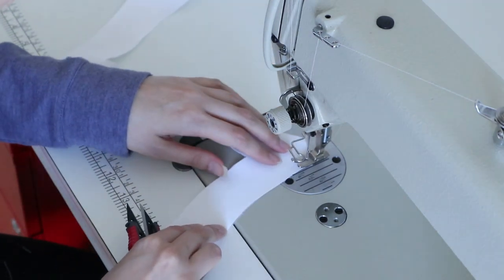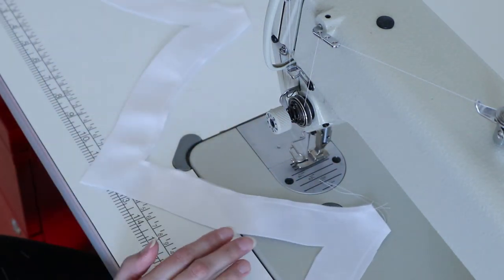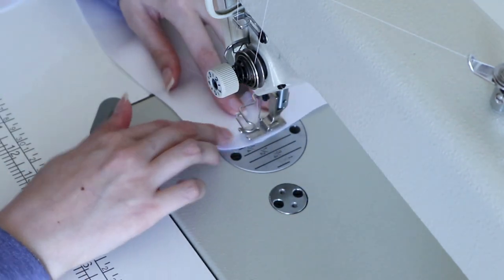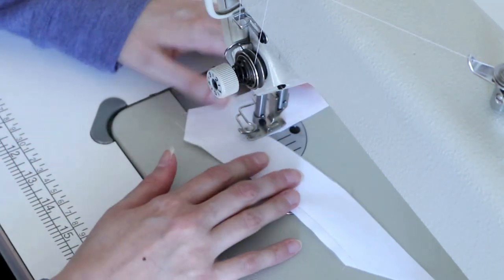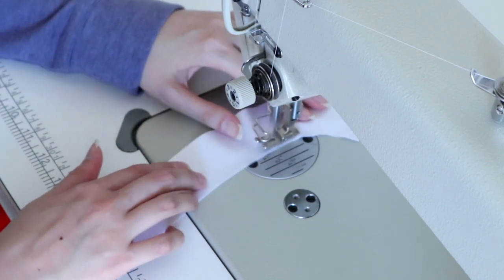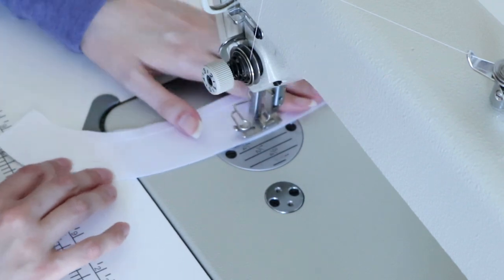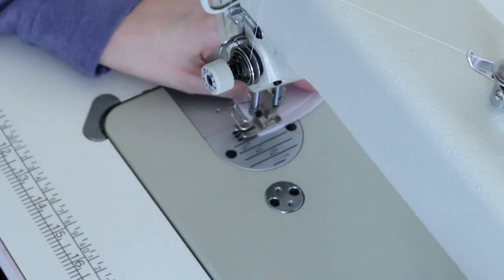For the facing, we're going to stay stitch both edges with a nice short stitch right along the edge of the seam allowance. That's the neck edge done, all stay stitched. Now we'll do the same along the bottom edge, because this part is going to be finished with pinking shears so it doesn't fray. Since it is interfaced it should stay pretty secure; you can also serge it if you have a serger, but we're going with a handmade look for the inside. I'm keeping the front and back pieces separate for now because it will be easier to attach onto the dress.